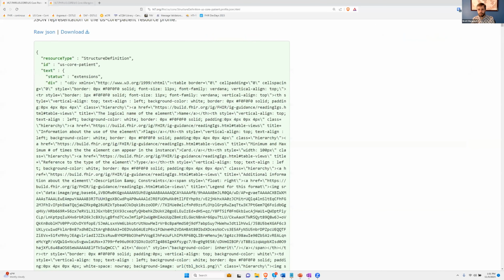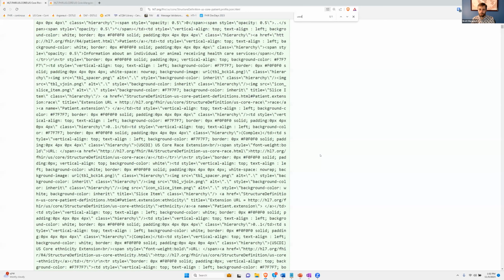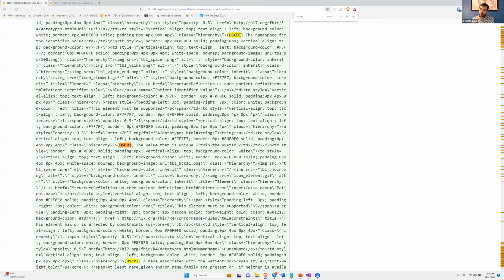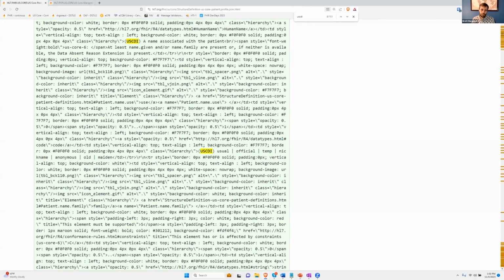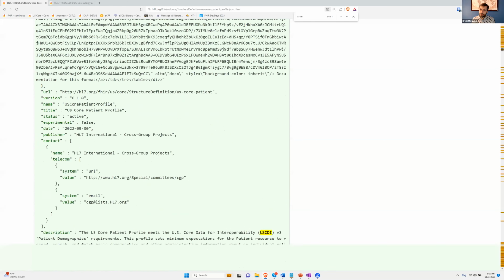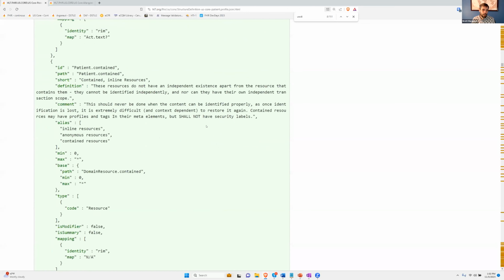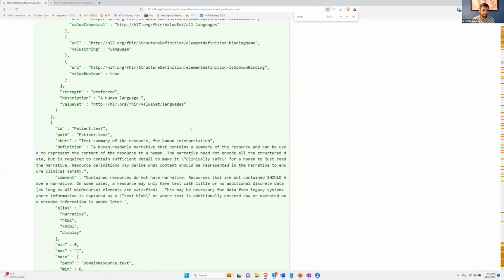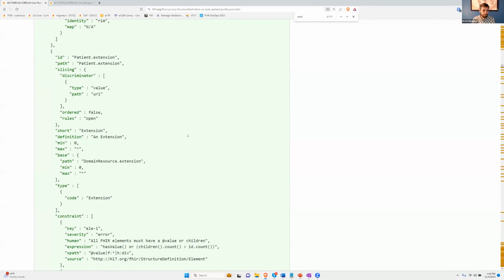Just to make sure folks see this, I'll hop into this structure definition. We're at the start of the patient itself here.